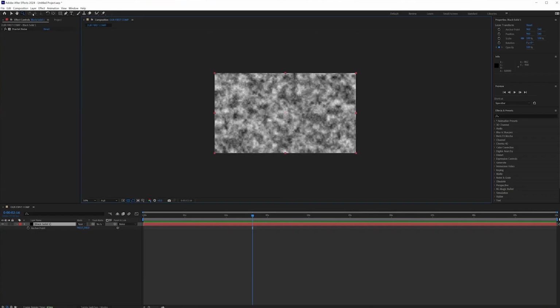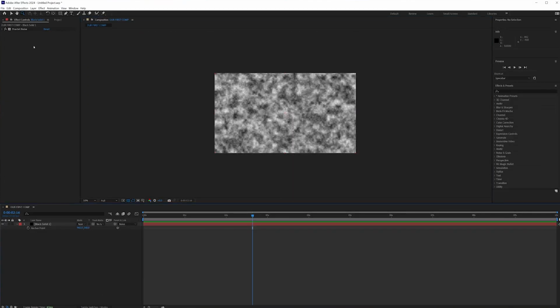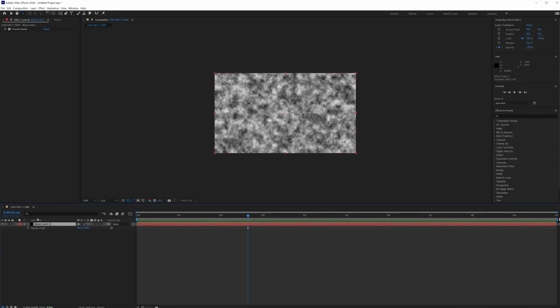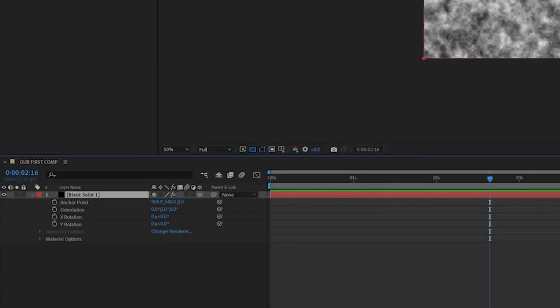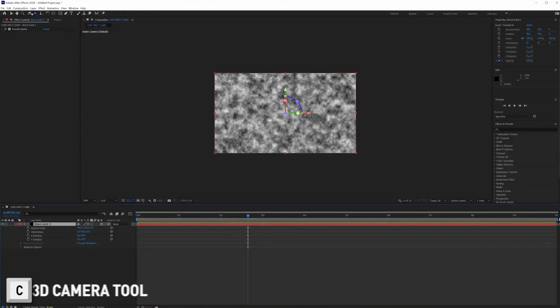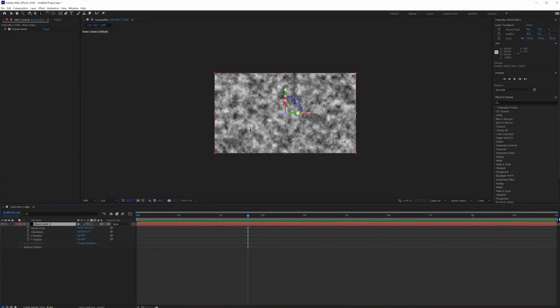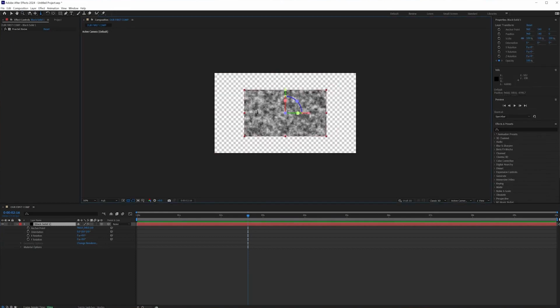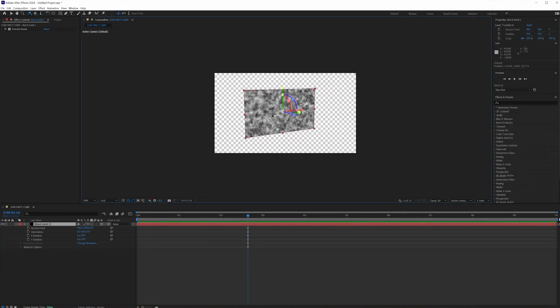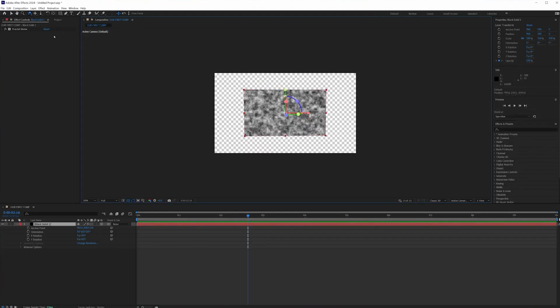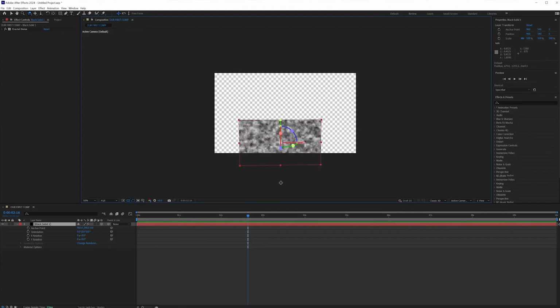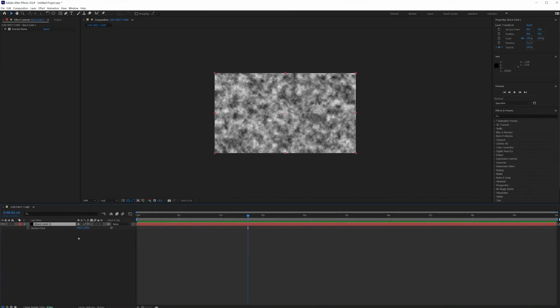You have these tools, which are grayed out at the minute. These are for 3D layers. So it's your camera tool, so you can move around the camera. If I was to go to my timeline and click on my 3D layer, now I can press C and toggle between these camera properties. I'll start with the in and out tool, so I can just pull out away from my object. I can go to my orbit tool and orbit around my object. I can use the transform tool, which means I can go up and down. But 3D objects aren't something we need to concern ourselves with at the minute.